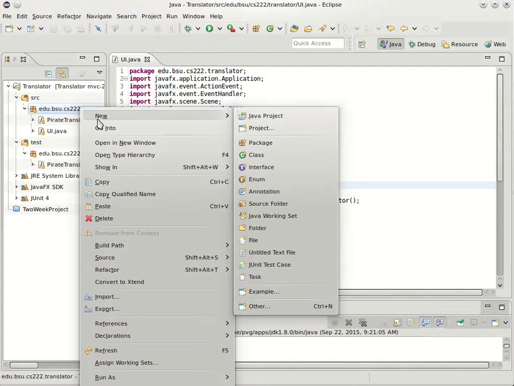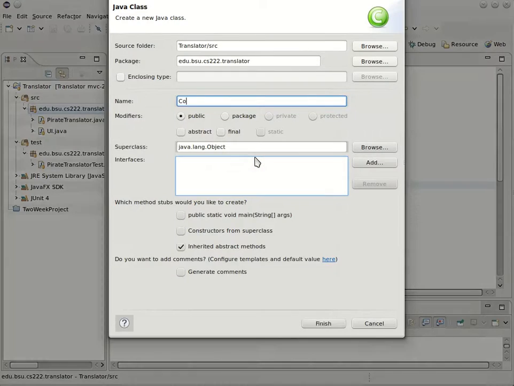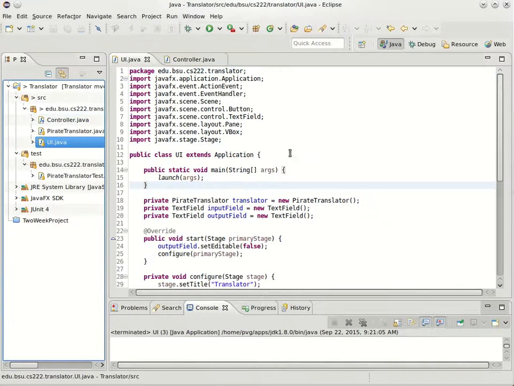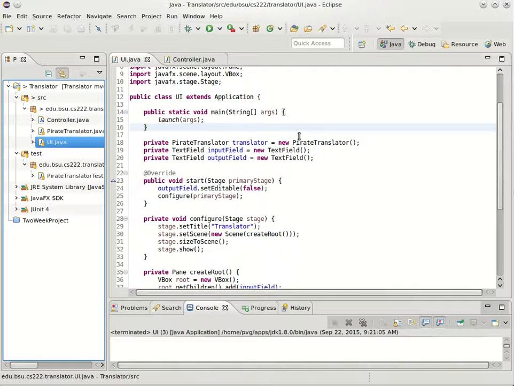So again, let me start by making a controller. And now I want to abstract from the UI the concept of initiating translation. So I want my controller to be able to watch the view, to observe the view, and say, ah, translation has been requested. The user has said, let's start a translation. Not a button has been pressed, but an intention has happened.